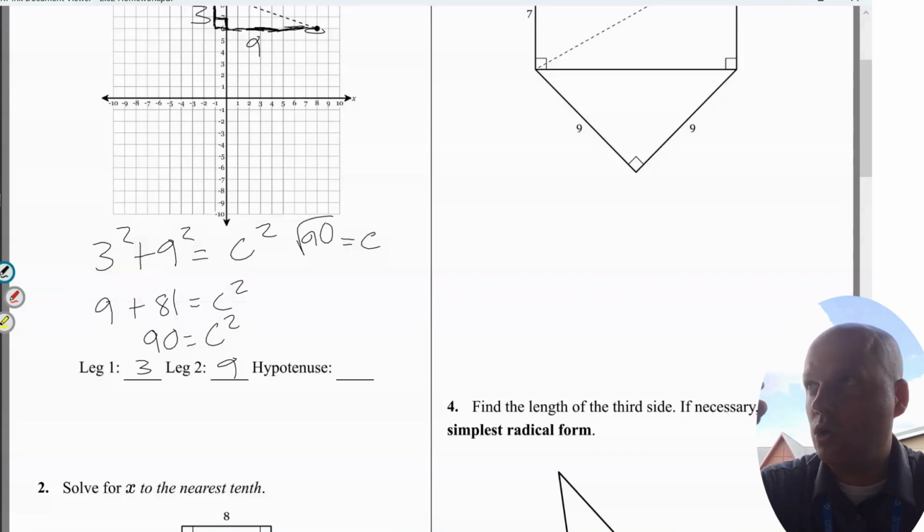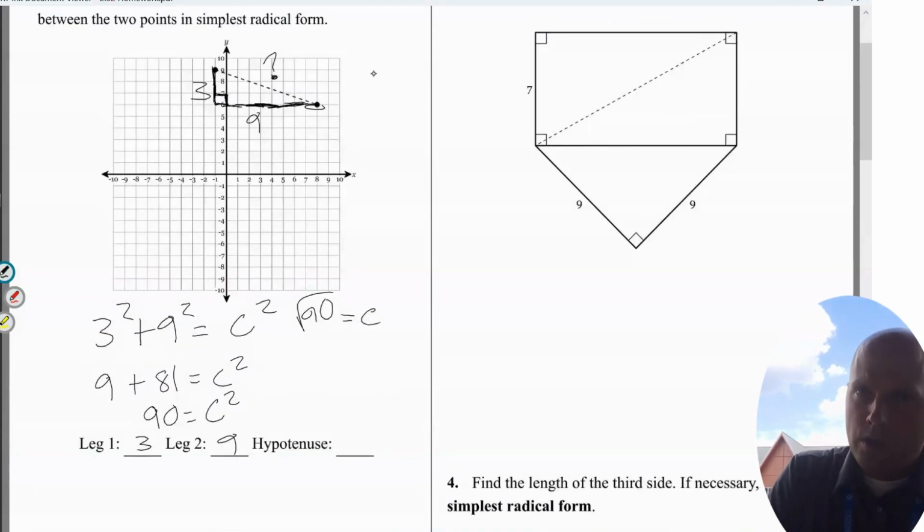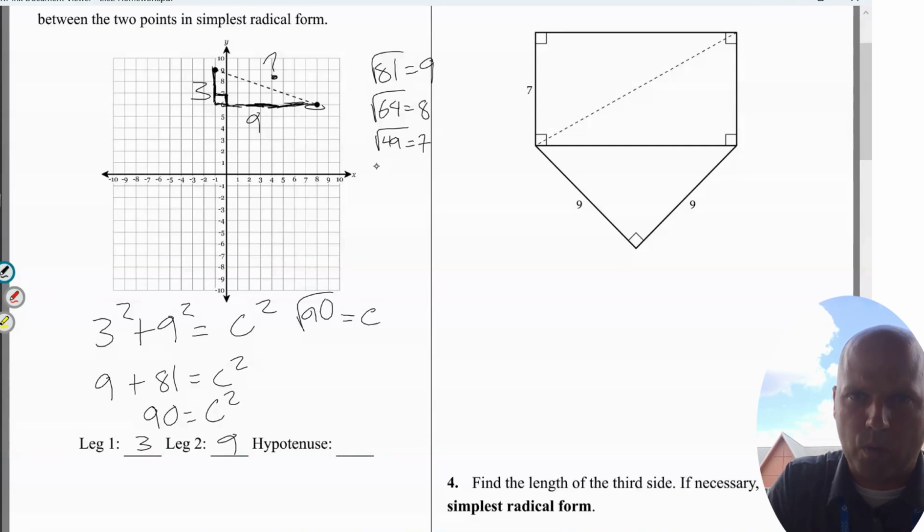Now here's our goal. Let's try to extract the largest perfect square from that. Start with large perfect squares and see which one is going to divide out of 90. We want to try to find the biggest one. If we don't find the biggest one, we might have to do a little bit more work while we're doing things. But I can see that this list is going to help me.